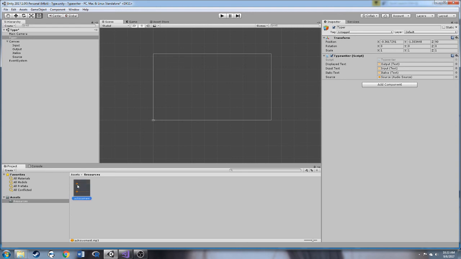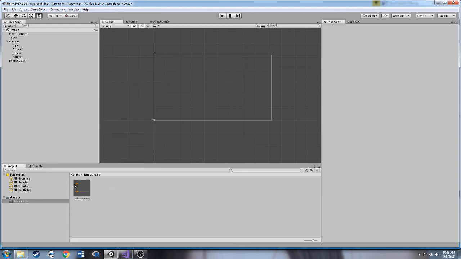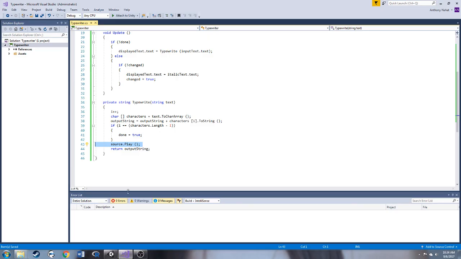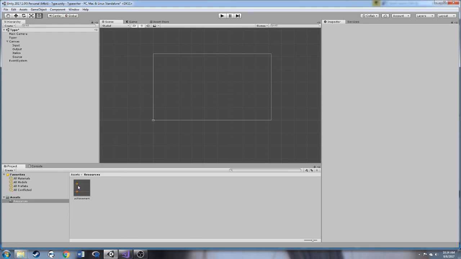If say this was the very, very first millisecond of this, it would play. But basically, it's going at a frame rate of say like, I don't know, 30 or 50 right now. So it's going to cancel the first one and play a second and then third and then fourth. It's going to cancel and play over itself. And since this doesn't happen instantly, the sound is never going to play fully through.